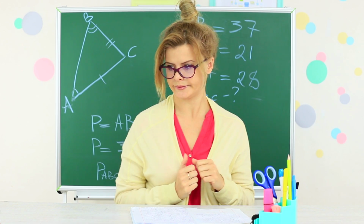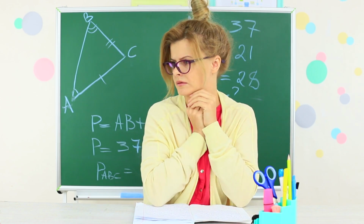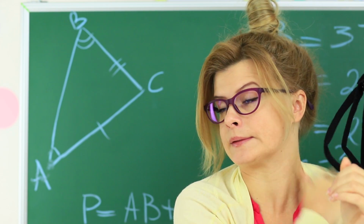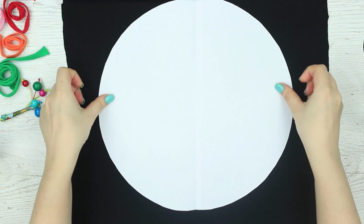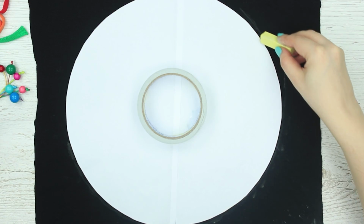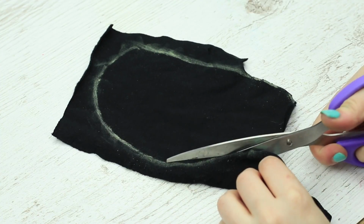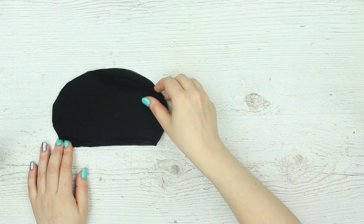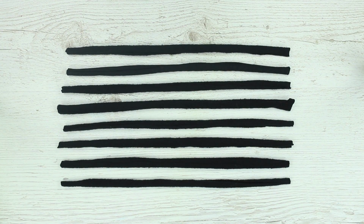Miss Pussycat has just got over her fear of spiders when suddenly a giant black spider comes down from the ceiling right onto her head. Oh dear! Trace a big circle on a piece of black fabric using chalk. Make 2 identical details. Cut out 2 semicircles. Make 8 identical strips out of the same fabric.